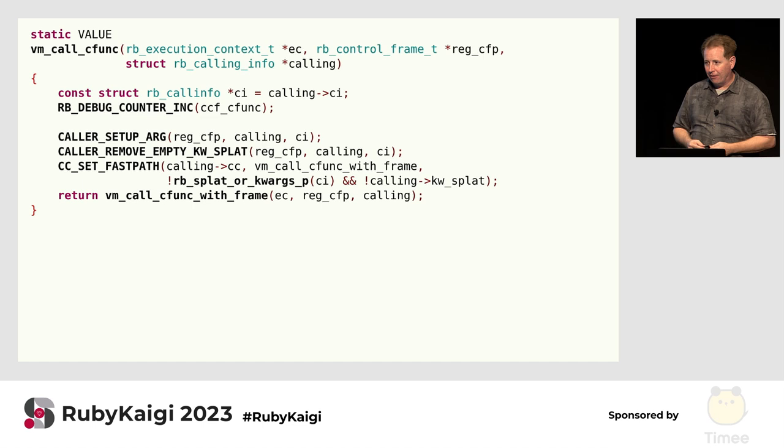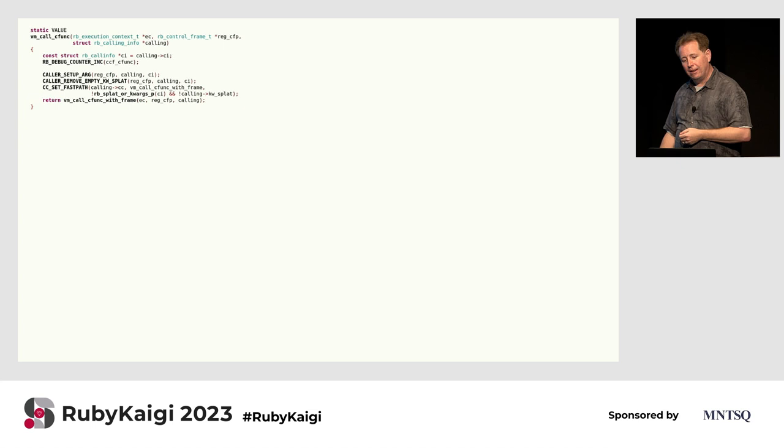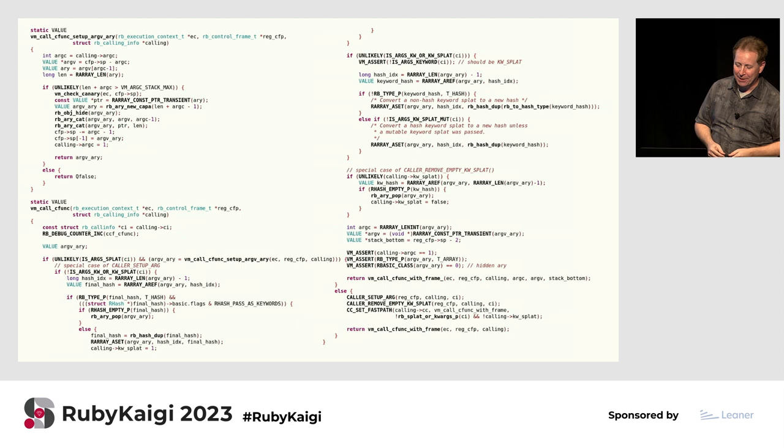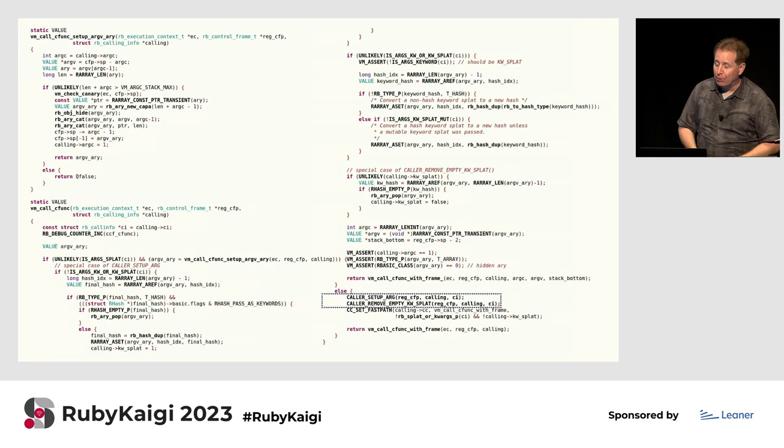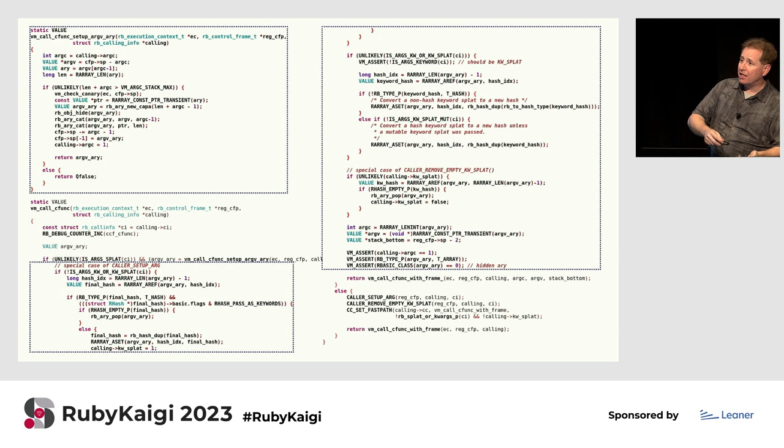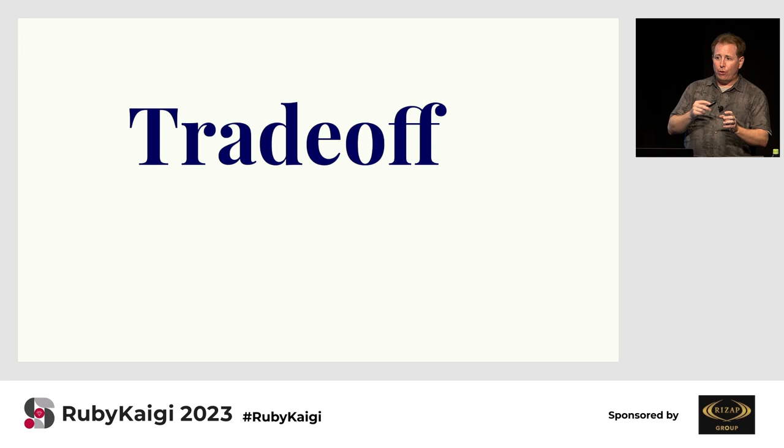Now, it turns out that I was right about the duplication. So here is the VM call cfunc function before the changes, and to give the correct scope for the amount of changes, I'm going to shrink the font size. So now we can review the function after the changes. As you can see, this is quite a large increase in lines. So these 2 lines in the normal case, where you're not passing a large array splat, use the standard argument setup functions, and those 2 lines are replaced with expanded and customized versions in the case where you're splatting a large array. Now there's a maintainability trade-off here.